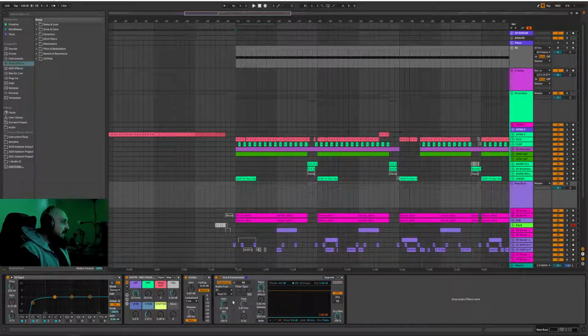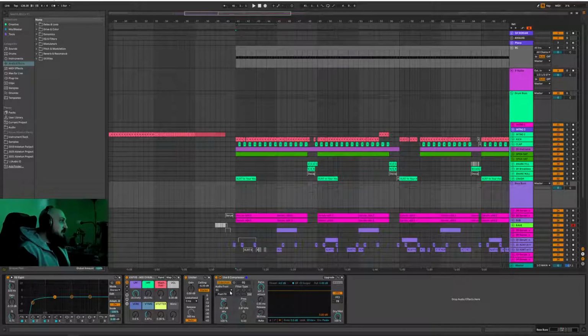However, when you activate sidechain, what you're telling the compressor to do is to look for an external source to trigger the compressor. So instead of the compressor being triggered by the sound that it's affecting, it's being triggered by a separate external sound that then still affects the sound that the compressor's on, but it's being triggered from an external source.